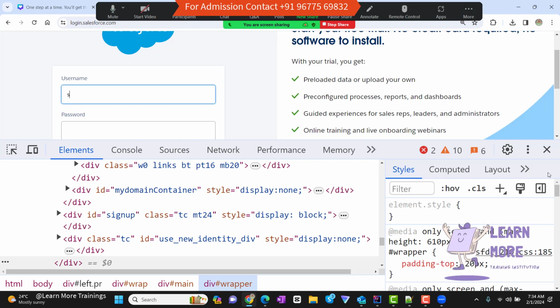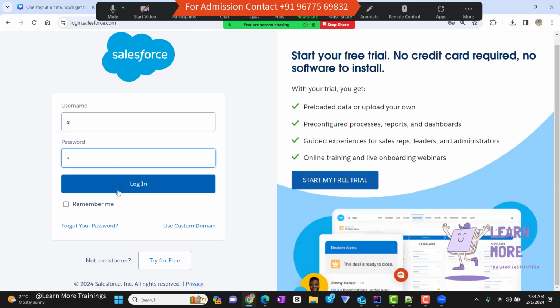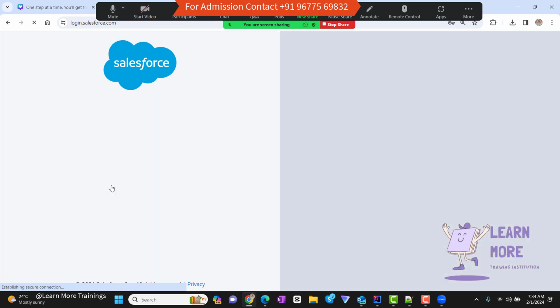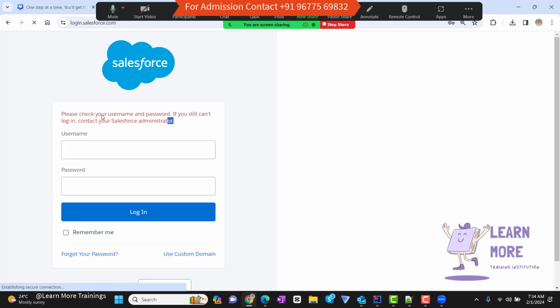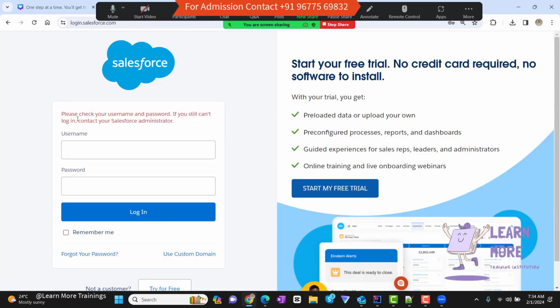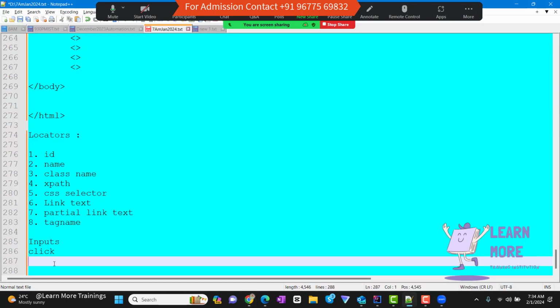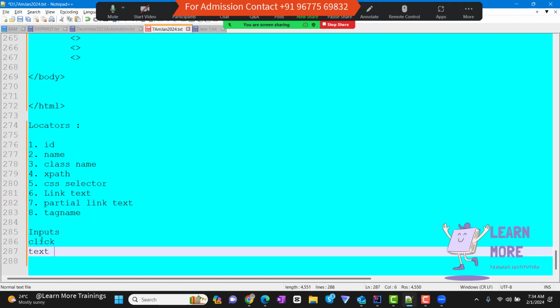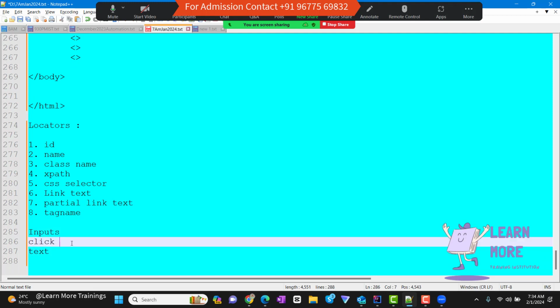For example, if I use an invalid username and password and click on login, the error message will be populated, and we need to extract the error message from the UI. Which means we are going to extract the text. So these are the three key actions we are going to do with the help of automation.